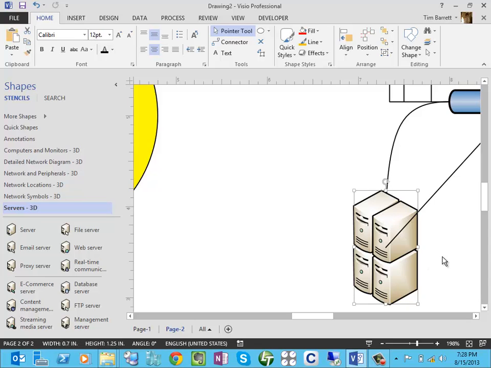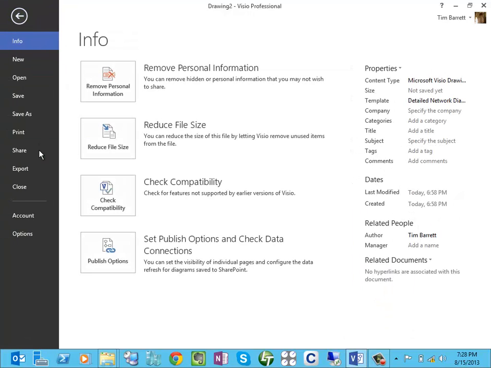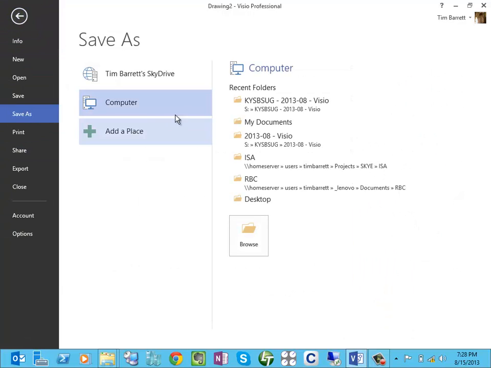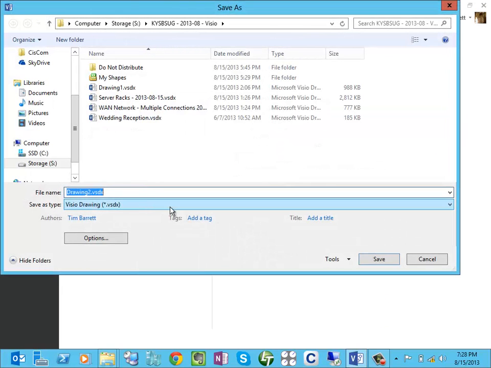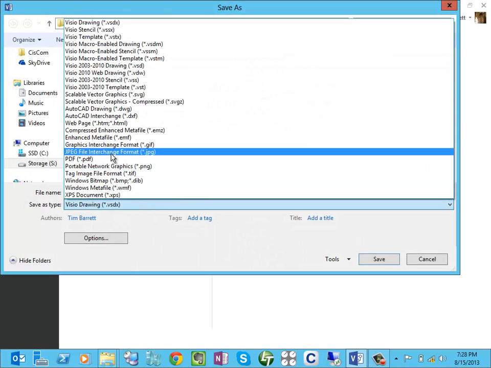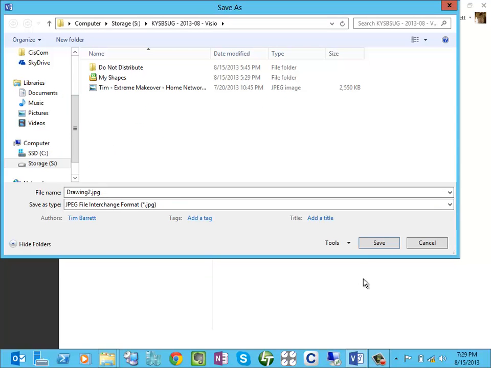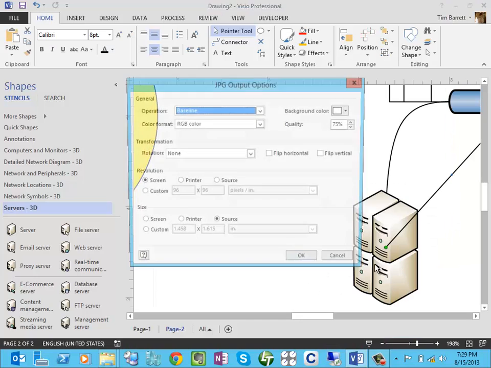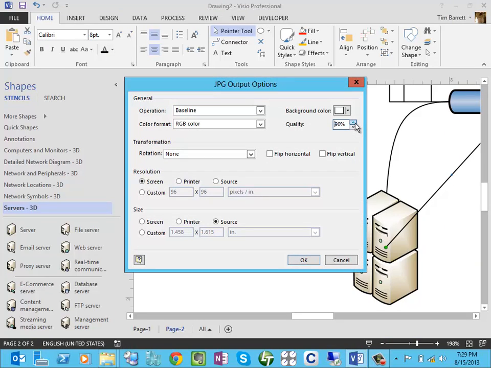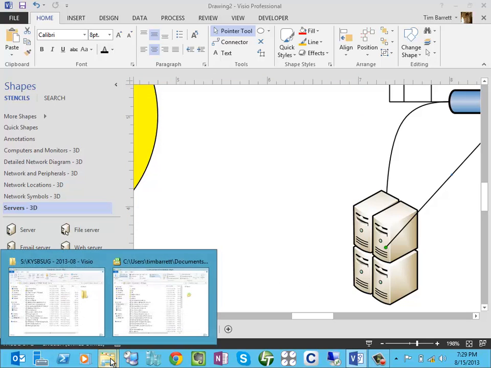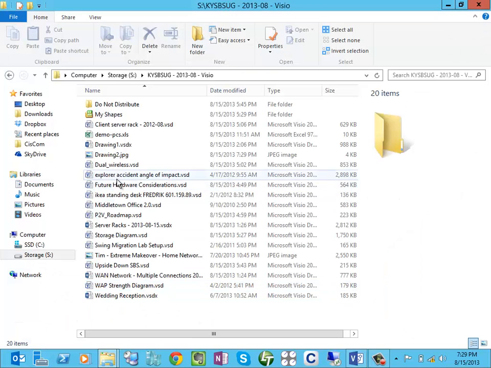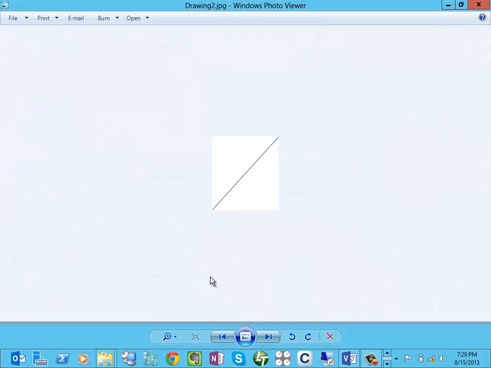I'll have this thing highlighted right here. Got my server. I'm clicking around, and I'll click that connector, right? And do File, Save As, and I'm going to save it here in this folder, and I'm going to make it a JPEG. Because, I don't know, maybe I'm using Visio to make a comic strip, who knows. So make it a JPEG, we hit save, and it's going to ask us, we want really high quality, we want 100%, we don't want it to be all jaggedy, and we hit OK, and it saves it. Then we go over to our Visio, and here is our Drawing to JPEG, and we click on it, and it is a line.